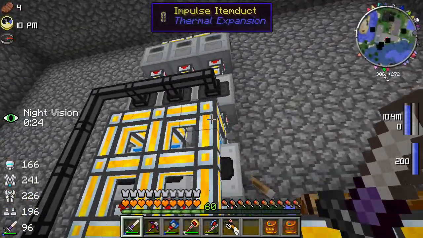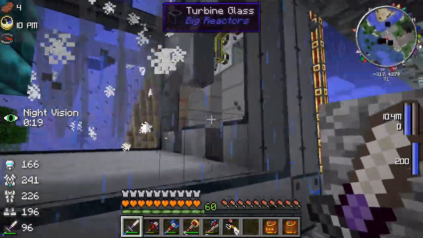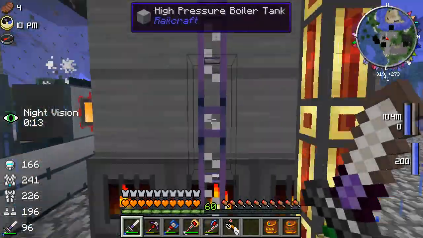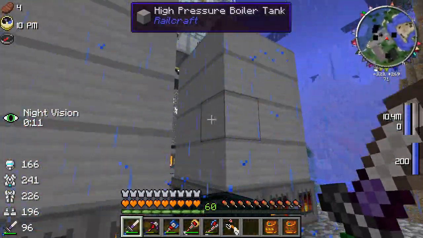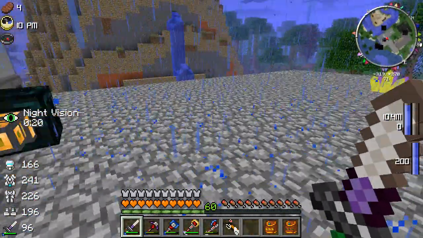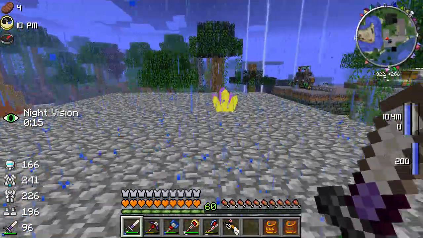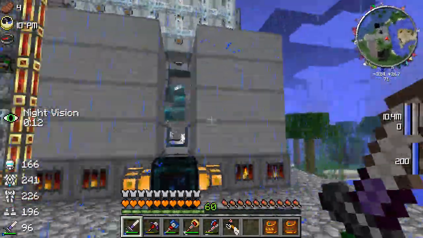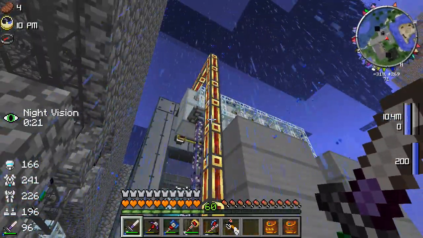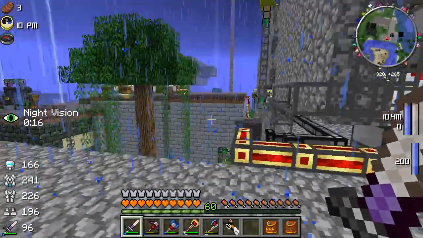So, now that I've got all of these resources coming in, I do have enough cyanite to produce another one of these turbines. I've got plenty of steel, so I can produce as many high pressure boiler tanks as I want. Got plenty of oil, so they can all be fuel fired. So I'm going to produce another one of those turbines out here, another couple of steam turbines to fuel it, and I'm just going to hook that directly up to redstone. And that's going to power everything redstone.